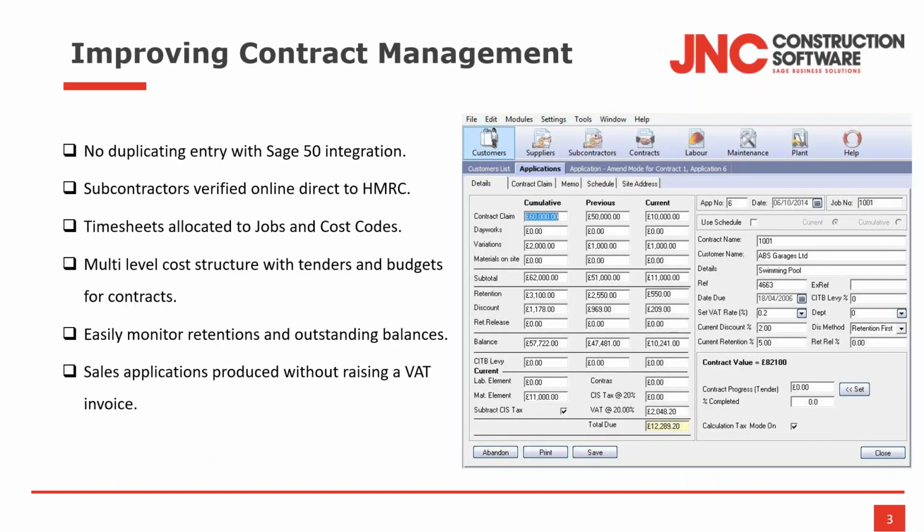As I mentioned before, we're dealing with contract management. I'm going to show you how it integrates with Sage, deal with the subcontractor verifications, allocating timesheets and costing those, whether you're using cost codes or budgets. I'm also going to show you all the retention reports for both sales and subcontractors as well. So you get the full job costing benefits, and you can get rid of any Excel documents that you may be using.